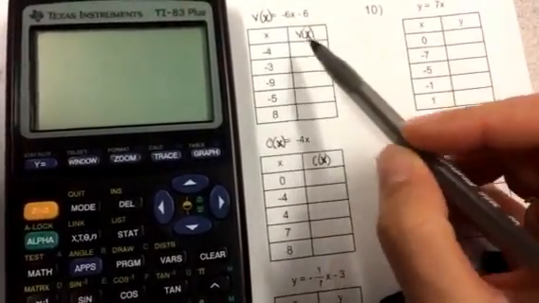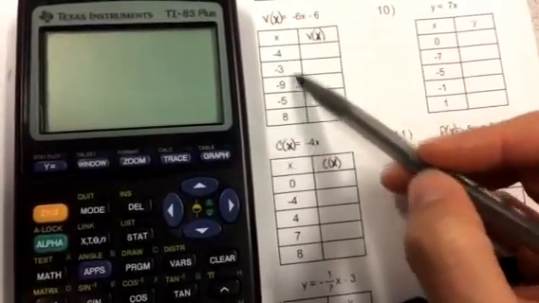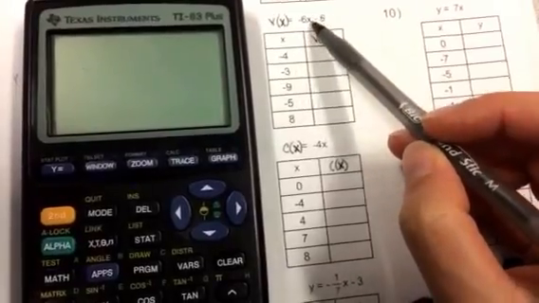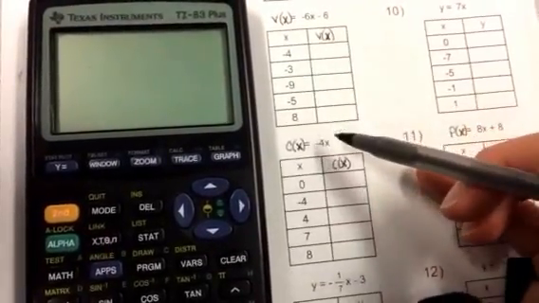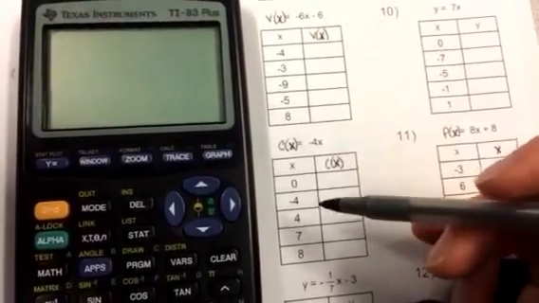I'd like to complete this table, and I'd like to find the outputs for these inputs. All right, great. I could definitely put this in and my input like we've been doing and calculate it out, but today I'm going to show you how we can do this a little bit more efficiently on the calculator.